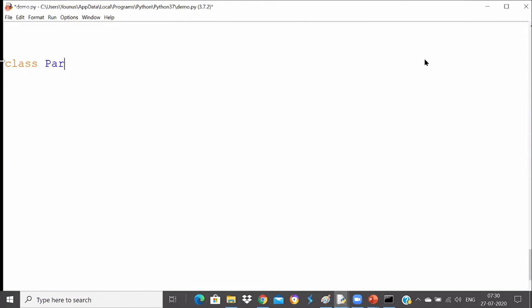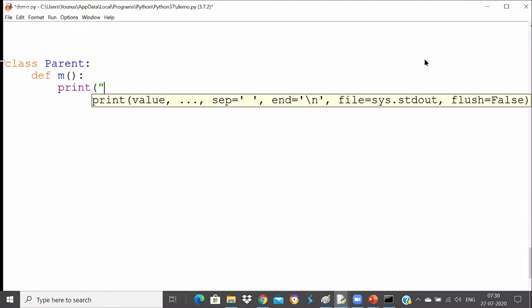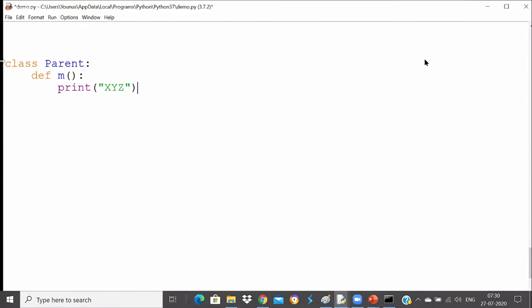For example, I have a class called parent, and it has some method, let's say m, which does not take any parameter. Now I will print something called xyz. So class parent defines m and it's printing xyz.